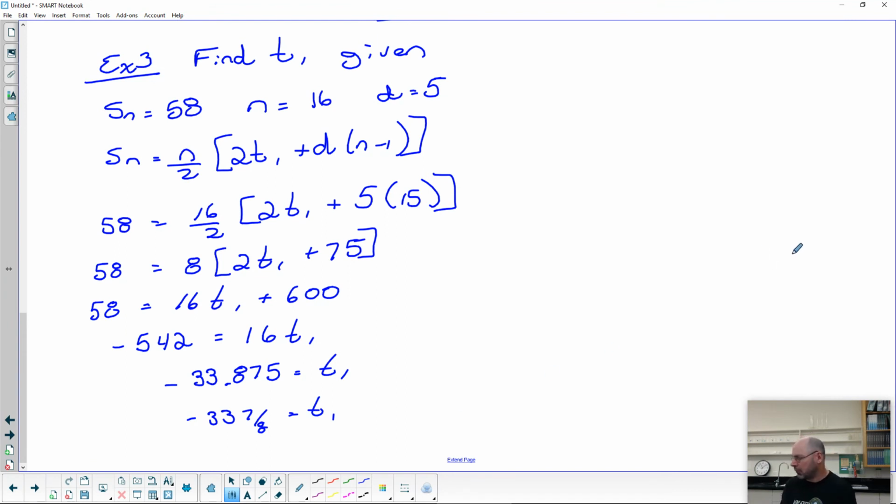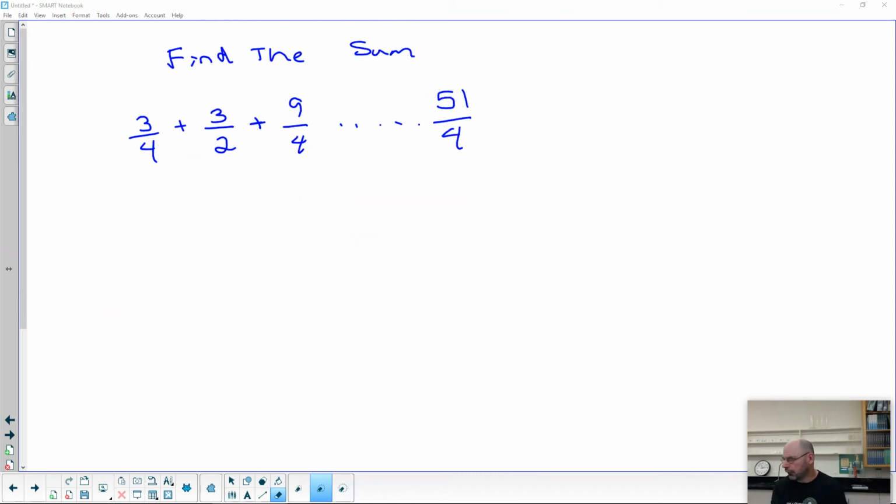I'll get us into about 30 minutes. Let me just pause this a second and dig one up here. Okay, I wanted to do one with a fraction in it because fractions sometimes freak people out. So I made this one up here. Find the sum. You can do decimals or fractions. We'll do one with fractions.